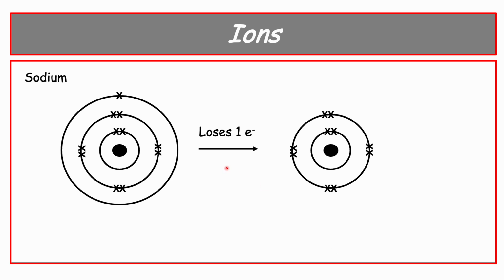So because electrons have a charge of -1, we are losing that negative charge, so the ion therefore has a positive charge. Because we've lost one electron, the ion will have a +1 charge, and to show that, we use square brackets with a +1 outside of the brackets to show that everything in the brackets has this charge.